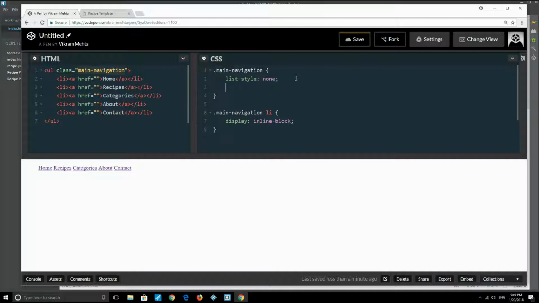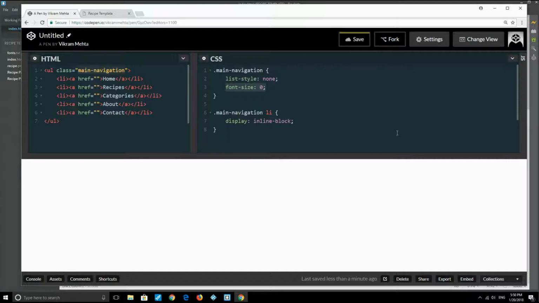But you have to know one thing: as soon as I give a font size of 0 to it, all the list items will start disappearing, because the same property is going to be applied to the child elements as well. So let's see. If I give a font size of 0, you see that now all the list items just disappeared. Why? Because I gave a font size of 0 to the main navigation, that means the UL. It also applied the same font size to all the list items and all the links inside.